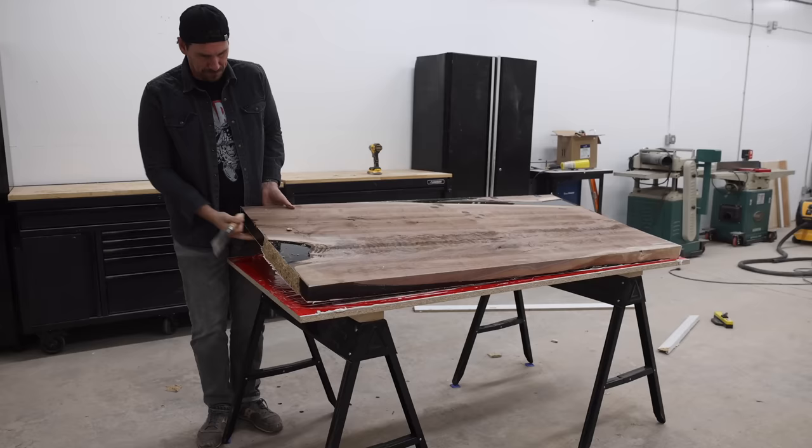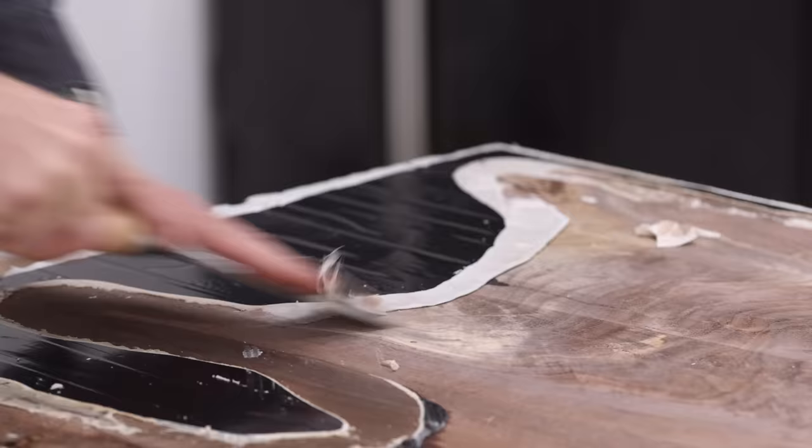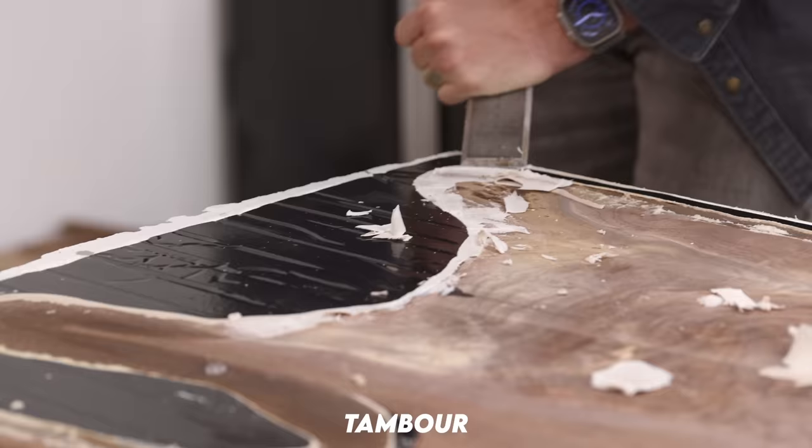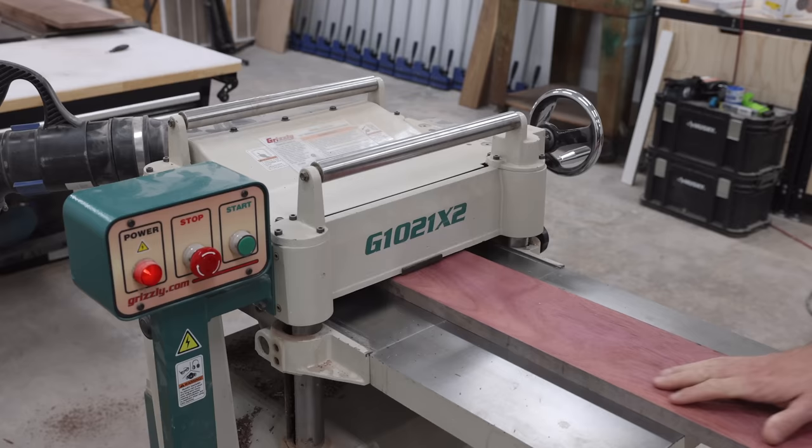The main feature of this desk is going to be a monitor stand that doubles as a cabinet to place my computer and other items while working at the desk. The door of this cabinet will be a tambour door, which is a sliding door made from strips of wood. I decided to use some leftover purple heart because it looks really nice as a contrasting wood to walnut.